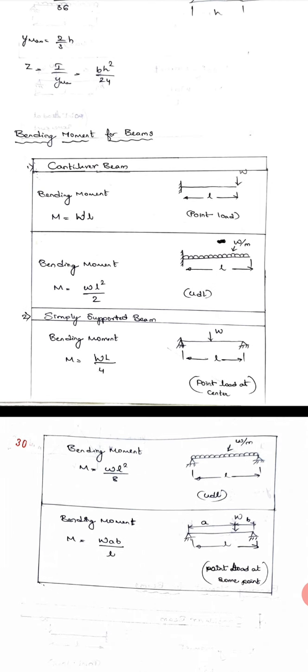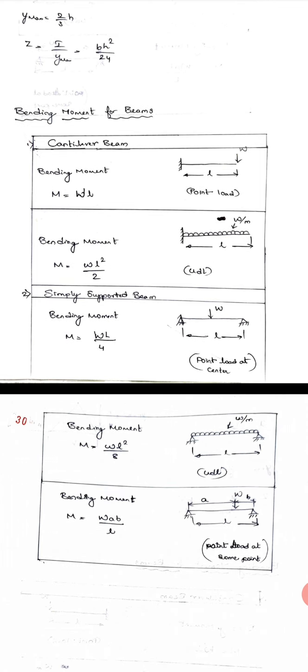Bending moment of beams. So bending moment formula. So first, the cantilever beam with a point load at the free end, at the span of the beam as L. So bending moment for cantilever beam with a point load, M equals capital W, that is the point load, into L. So bending moment for cantilever with the UDL, that is w per meter length, is small w L square by 2. So formula for bending moment M is small w L square by 2.